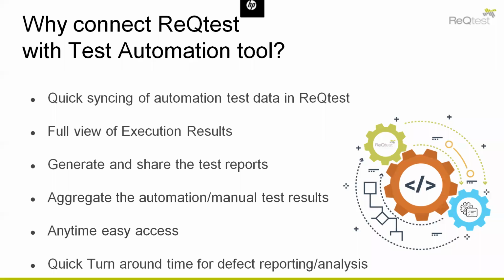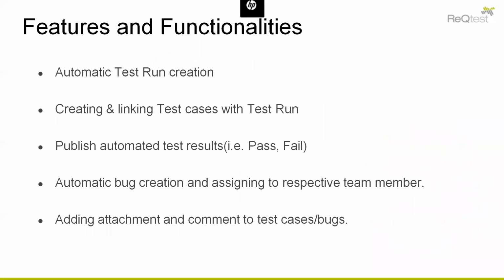Let me take you on an exciting journey and see what features and functionalities will be available to you post-release. Through this integration, you can have a test run automatically created for automated test cases when the execution starts. So once your execution starts, you can have an automatic test run created. All your automated test cases can now be synced in ReQtest and linked to the test run created above.